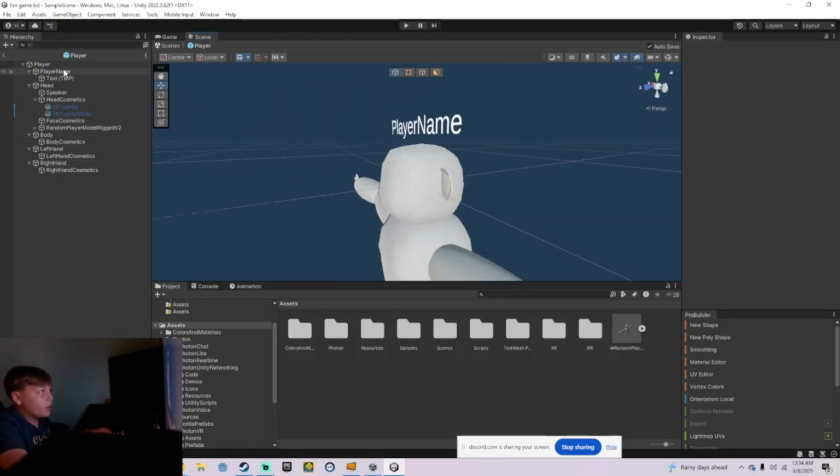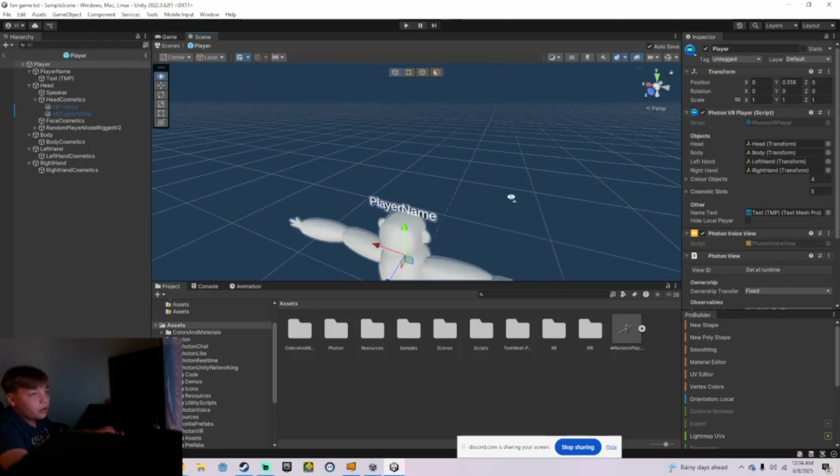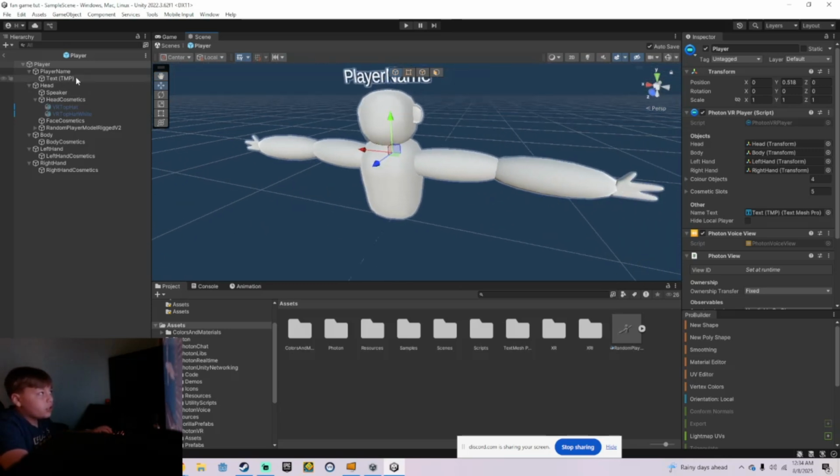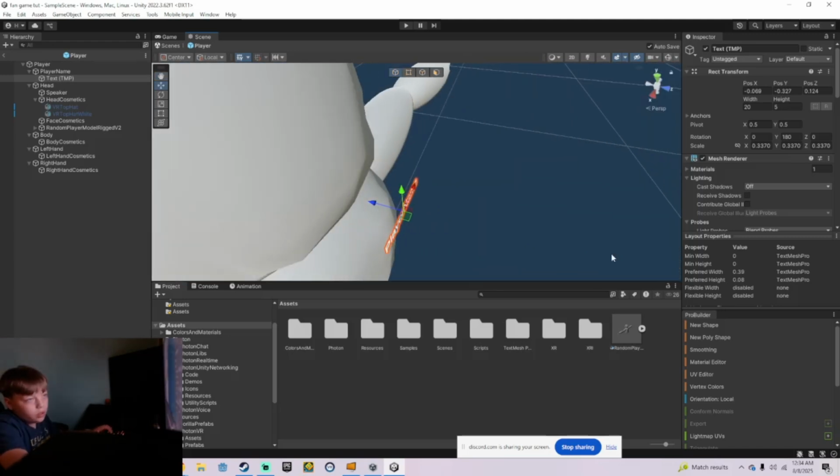And now we're going to take our player and drag him up above the grid, and then take just the text and drag it all the way down here. So when we do our cosmetics, it doesn't get in the way. And yes, I'm doing cosmetics. We'll do that next video. And we're just going to put it right there.